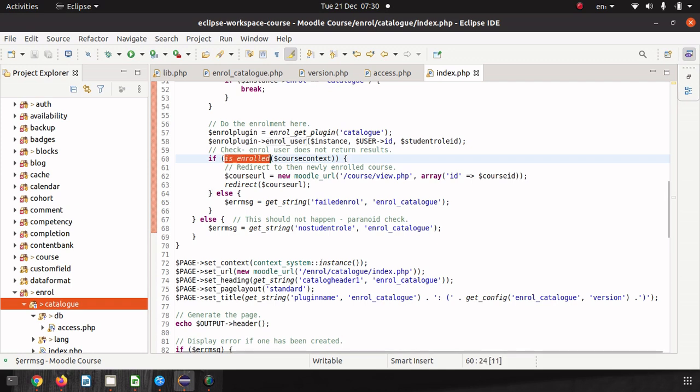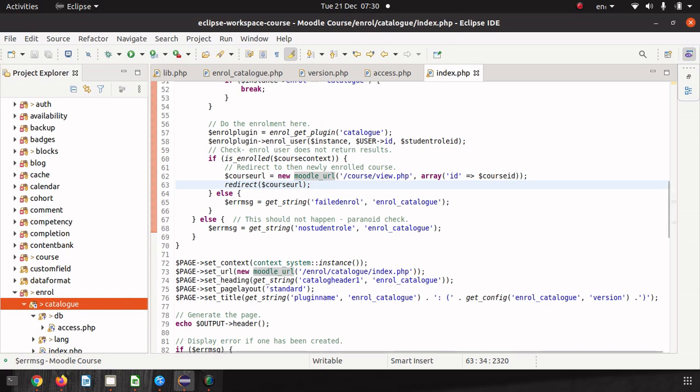So we check if the user is enrolled in our course context, and if they are, we then create a link for them to go and view the course. So they go to view and the course ID, and then we redirect them to the course. Yep.